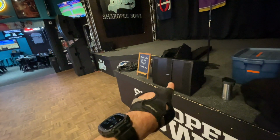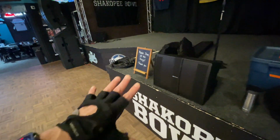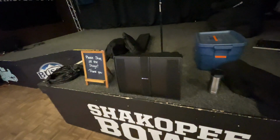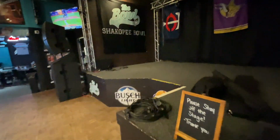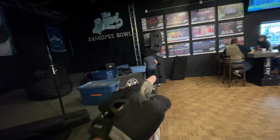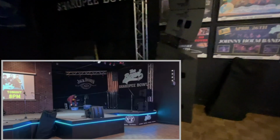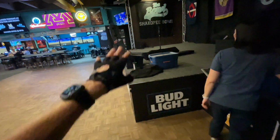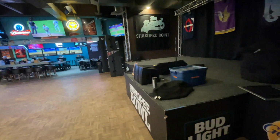So this is the CDL10P here, and there are the CDL12s right there. It's not that we can't get the coverage, but people standing right here are going to catch more of this vocal. We won't have to have it super loud. It's not for room coverage, it's just for proximity coverage. I think that's going to work out well. We've done that before, and then we didn't do it because we ended up bringing our full system. The first time we were here, they wouldn't allow us to ground stack the mains. So we had to put them up on the stage, so we only did one sub, one main, and then we decided to put the CDL12 in the middle. This form factor is a little bit more palatable to sight and a little bit more functional.